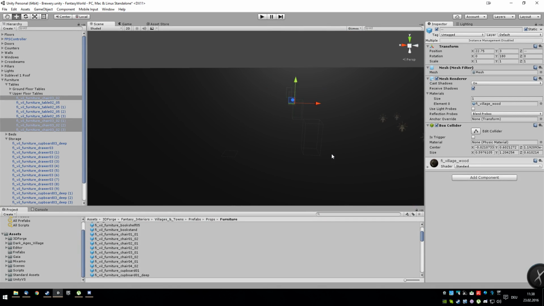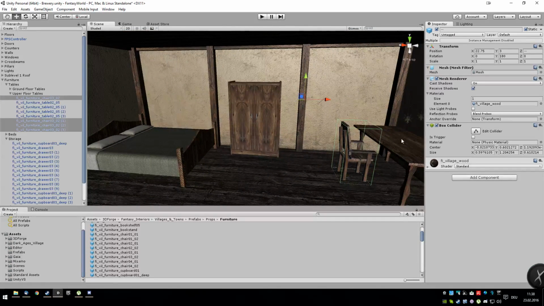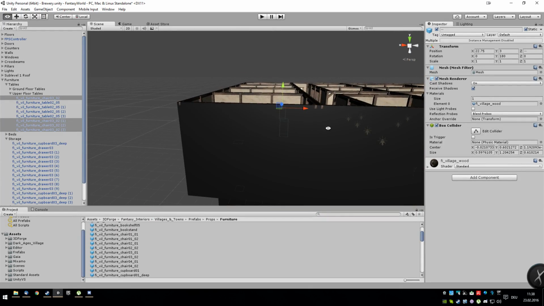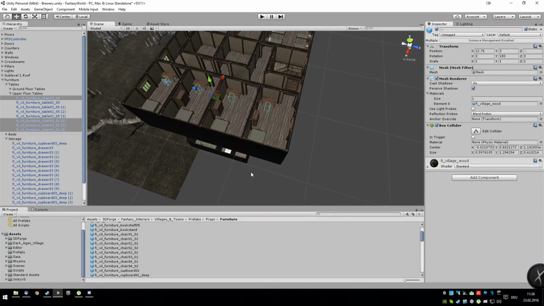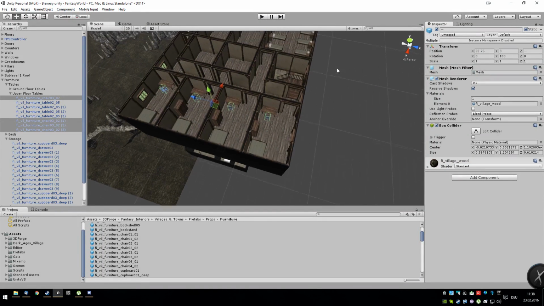But for my purpose here, I'm just throwing a box collider around it. It's just there to collide with the player so that you can't walk through the chair anymore. Okay. Those big rooms are finished. Let's go on to the next one.